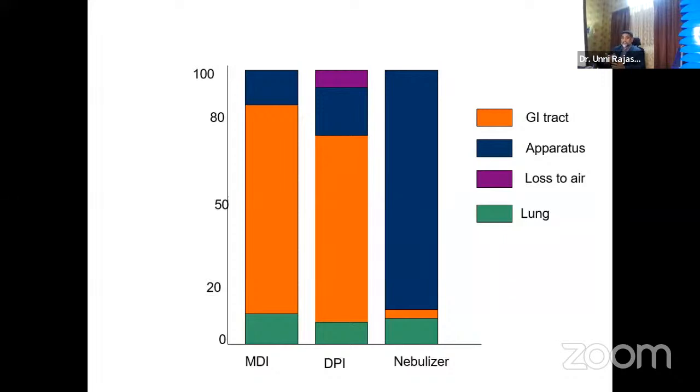There have been a lot of debates on the loss of this medication, in the GI tract, in the apparatus, and so on. So don't think that you are giving a medication through a specific device and you're going to deliver the complete dose of the drug to the terminal alveolus, where you really need to get these medicines into. Most of them can get lost when you give this medication to the patients. So now the industry is trying to make newer and newer devices, looking at many factors such as plume velocity, plume temperature, and the technique of delivery. All those things are evolving day by day in the smart approach to delivery of medications.